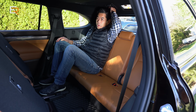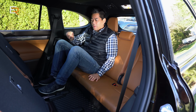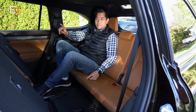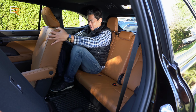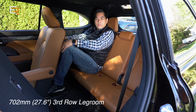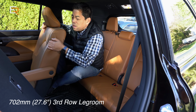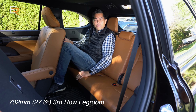Headroom. Yeah, you're not going to find a ton of headroom here. Basically, the area and space is very similar to that of the previous model. Let's just pull the seat back here just to show you. There we go. Now, right now, there is a decent amount of room for the second row passenger, but the floor is very flat and so are the seats. Yeah, I'm not even going to go back there. I've sat there several times and it's not that bad, but it is a little bit on the small side for larger people or for longer trips.